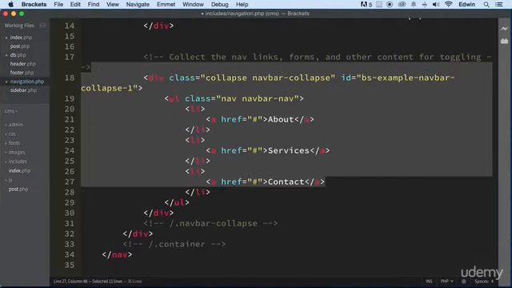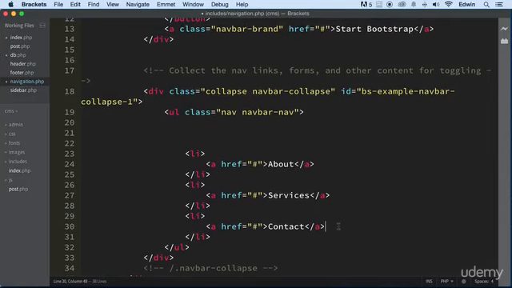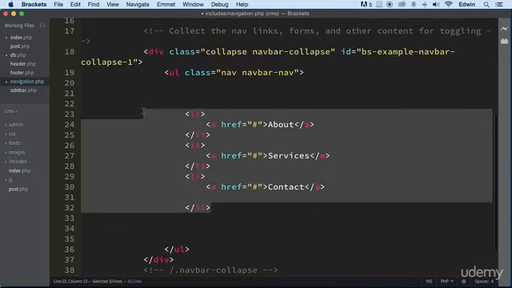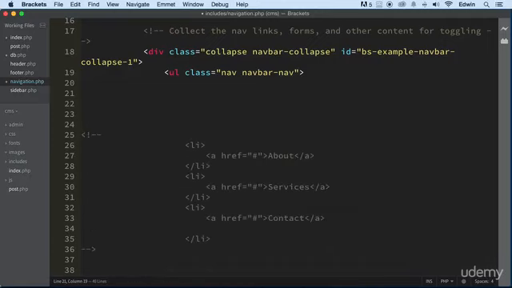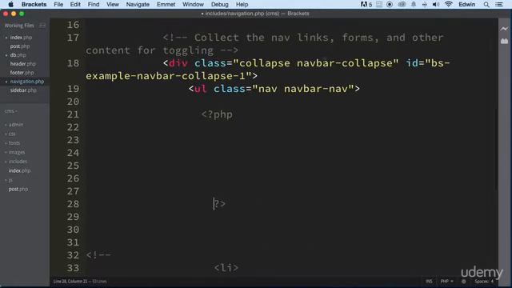All right, so we're going to be doing some PHP here to replace those links. We can just go ahead and comment this out for now, then later on we take it off. All right, so what we want to do right now is start with a PHP tag, of course. Open and close PHP tag. Make this a little bigger so you can see what we're doing. And let's make a query here.